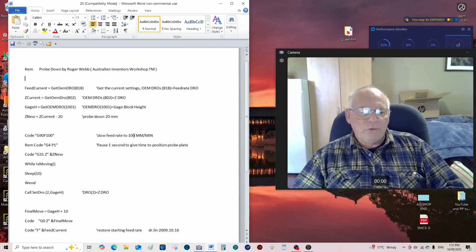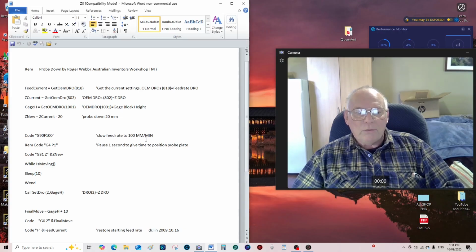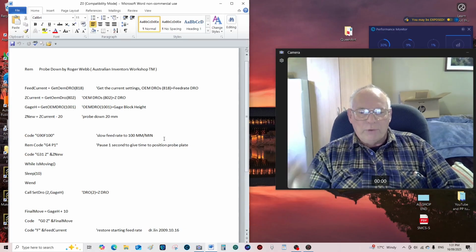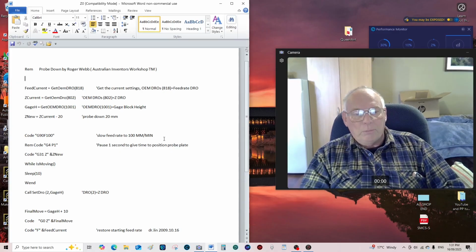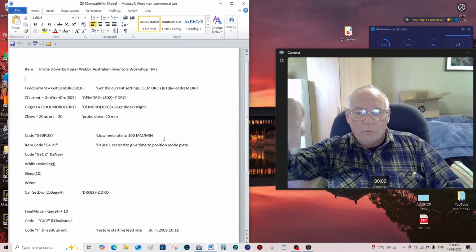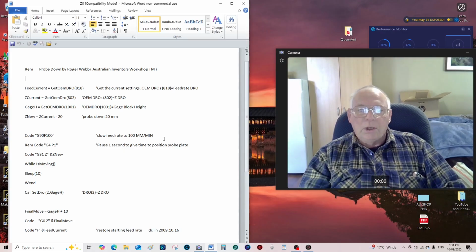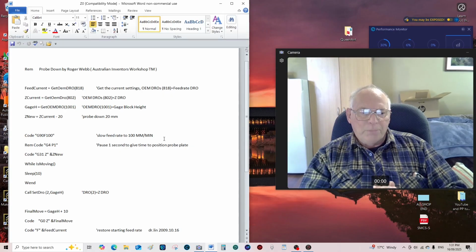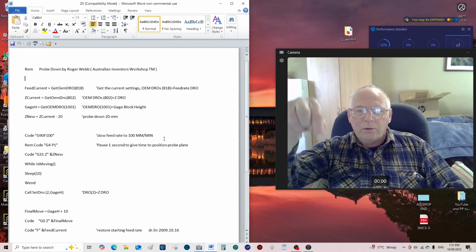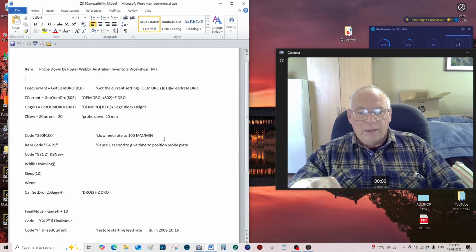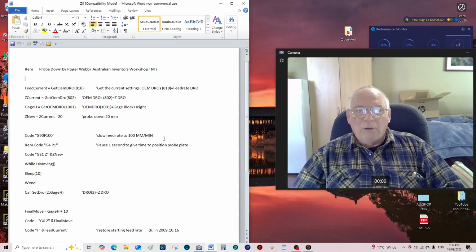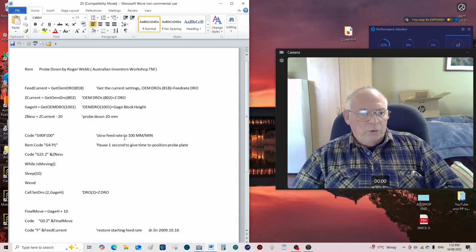Now I have set here, you'll see the slow feed rate to 100 millimeters per minute. So when you press the auto Z0 button on Mach 3, this is the speed it will come down, relatively quite slowly. I wouldn't suggest altering that. You can if you may, but with a slow rate you get better accuracy. It'll come down, just touch the probe plate and retract, and you'll get a fairly accurate reading. So I wouldn't alter that at all.